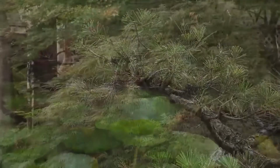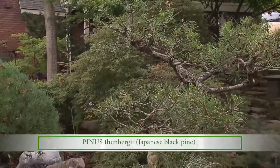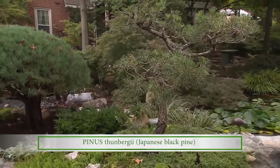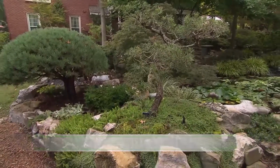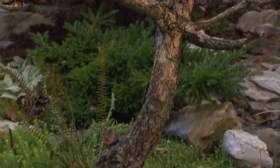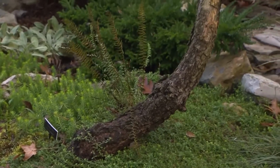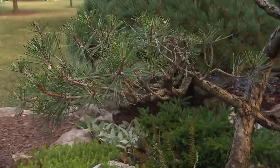This is Pinus thunbergii, and it's a variety called Arakawa Shoal. Yeah, that's the Japanese black pine. And not only is it an unusual form in that it's not straight upright, it likes to contort somewhat, but we've also pruned on it, and we do candle pruning in the spring and needle pruning in the fall, and we just needle pruned it to bring it down better into scale.